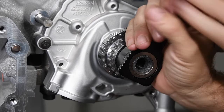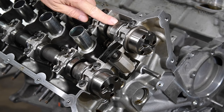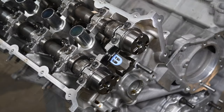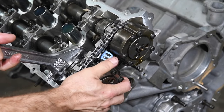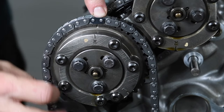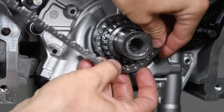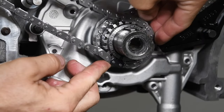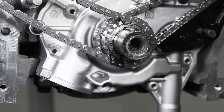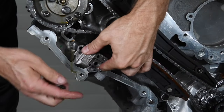Now turn the crankshaft keyway so it's in the 12 o'clock position. Install the passenger-side camshafts so the data labels are roughly parallel to the deck, which is about a 45-degree angle. Install the secondary chain and VCT assemblies — use a wrench to turn the exhaust camshaft slightly if necessary to fully seat the VCT actuators. Wrap the passenger-side primary chain around the exhaust sprocket so the mark aligns with the dark colored link. Wrap the passenger-side primary chain around the crankshaft sprocket so the mark aligns with the dark colored link. Check that both driver's and passenger-side primary chain colored links align with the mark on the sprocket. Double-check all the marks, then install the passenger-side guides, primary tensioner, and pull the tensioner pin.